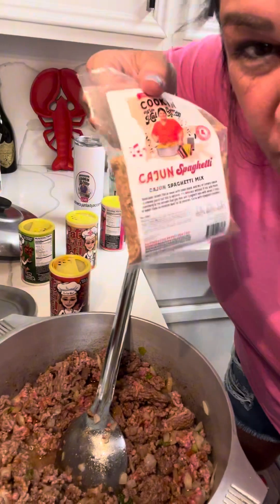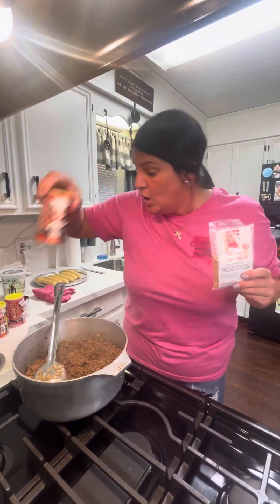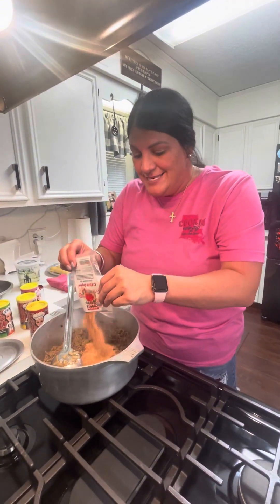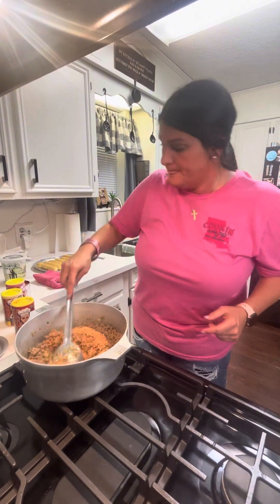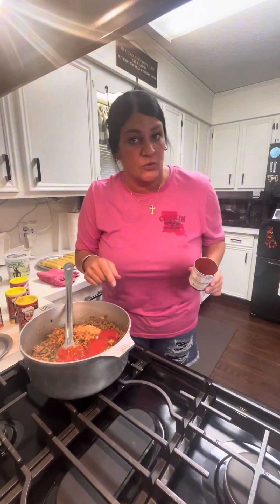All right y'all, I'm cooking that spaghetti in Miss Pat's kitchen. I just used some of her new garlic blend in the pot, and I added some of her bold and spicy blend and her classic blend in the pot. After it's brown, I'm gonna be dropping it in that Cajun spaghetti. This spaghetti mix is for two pounds of ground meat, which I got in my pot with my onions. I put her seasoning — all her seasonings, even her new garlic blend. Now I'm dropping this in the pot. You can add tomato sauce or you don't have to. I normally don't add tomato sauce, but today I'm gonna add it because I'm not just cooking for me. I'm cooking for everybody else, so I'm gonna add the tomato sauce, put some water in there, and let that simmer.